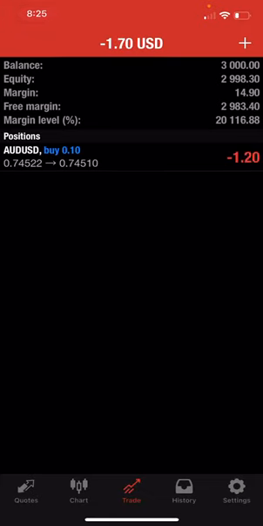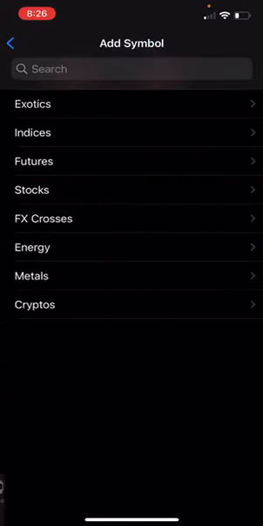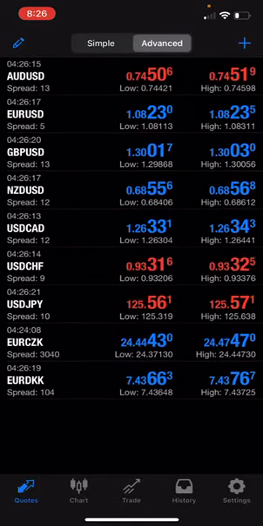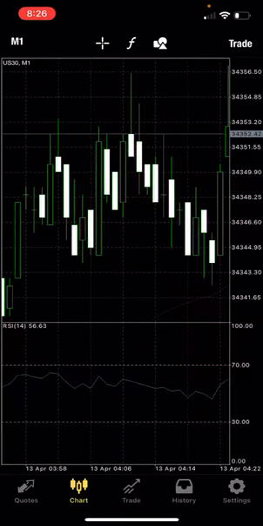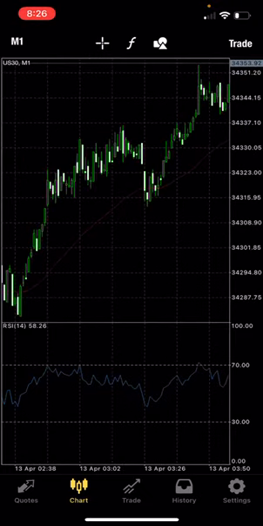So to navigate the MetaTrader 4 app, the bottom left-hand button where it says Quotes, you're going to click on that to be able to find your quotes, your pairs that you're going to trade. If you're looking for one that you don't see here, simply click on the plus button and you can search for that pair in the search bar. Okay, when you come back here at the bottom left-hand, second to the left, where it says Chart, this is where you can open up the chart for the pair that you're looking at. And again, you can zoom in, zoom out, do what you need to do on this chart page, which you'll learn more about again in the Academy.